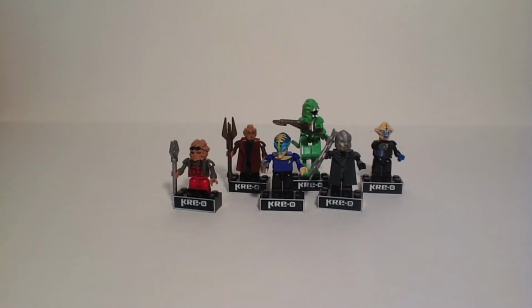Hello, this is Soundout here, back another day of Star Trek Week. This is Star Trek Week, Day 4. Today we'll take a look at the Star Trek Kre-o Kreon Figure Pack, Series 1.